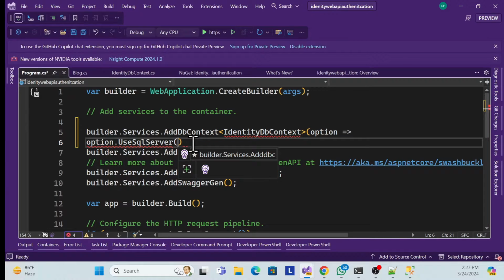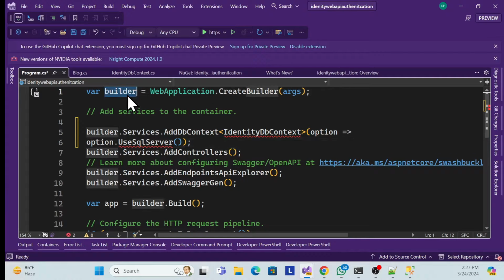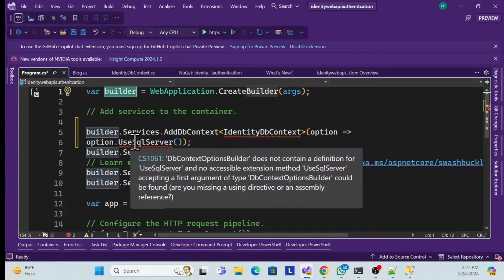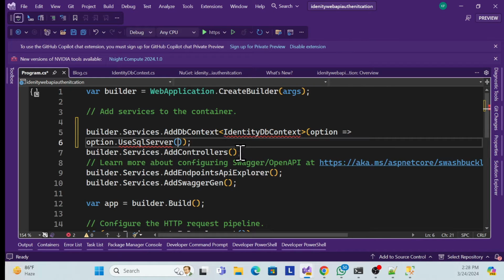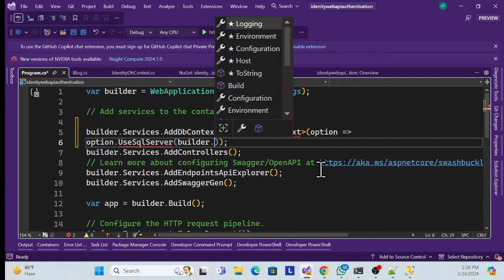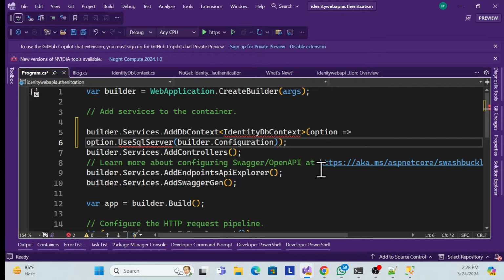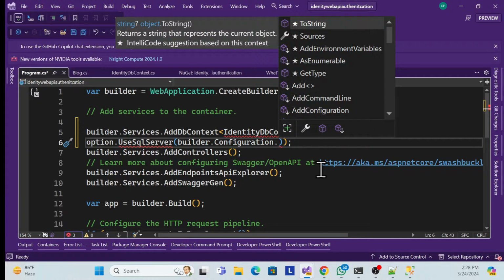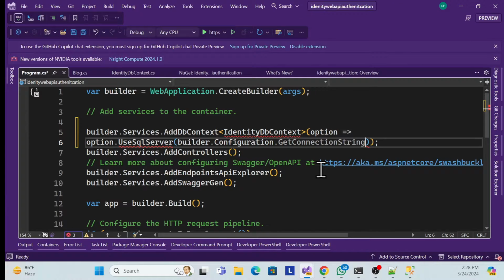So first let me configure that, and then we'll use it. Here you can use your provider. I want to use SQL Server, so I use UseSqlServer, and here I have to pass our connection string: configuration.GetConnectionString, and pass your connection string name. As of now I haven't created it, but I will create it a little bit later.